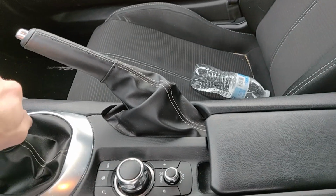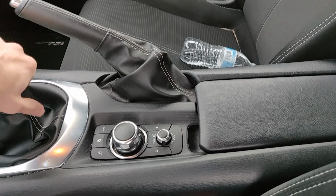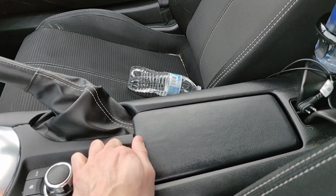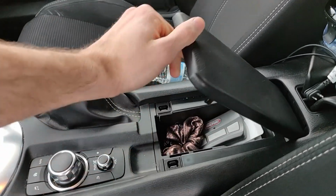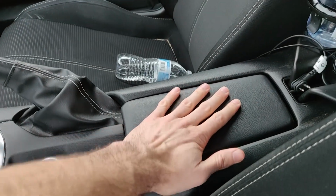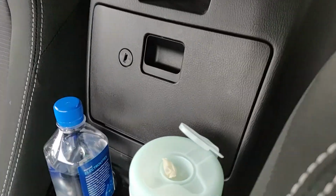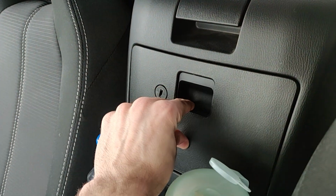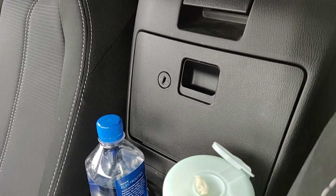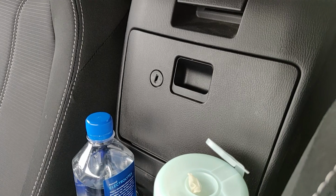Now I will say you do have very minimal storage space in here as well, but you actually get used to it. You have a little center console part 1 here, which holds a garage door clicker. And it's actually a nice soft touch material here, so you can rest your arm on it just fine. Then you also have a second storage center console part 2 here, and that holds about the manual, and you can actually hold quite a few things in there as well.